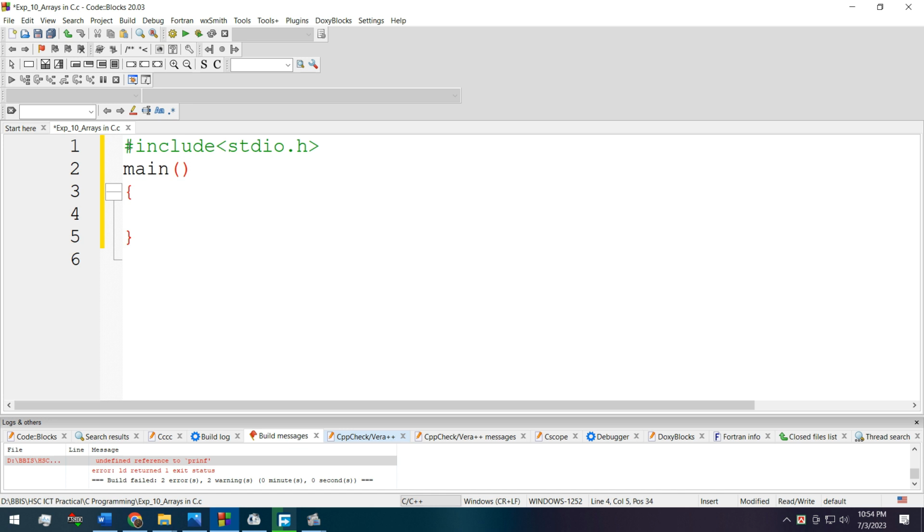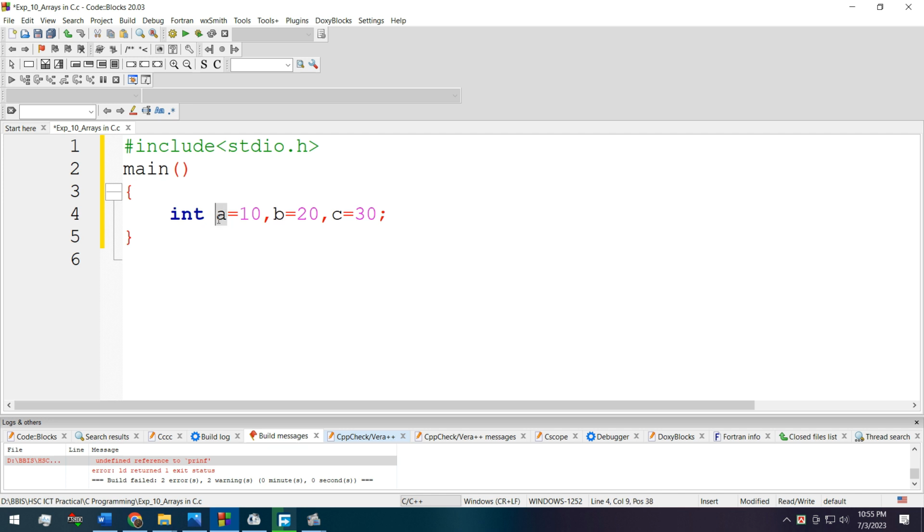Now if you want to save 3 integer type values, you might write int a = 10, b = 20 and c = 30. You are assigning 3 integer type variables.